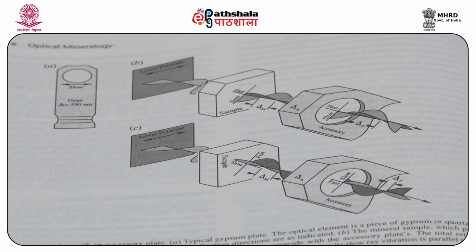A mineral displaying first order interference colors between cross polarizers will, with insertion of the gypsum plate, alternately display second and first order colors, as retardations will subtract and add as the stage is rotated. A mineral with second order colors with insertion of gypsum plate will also alternately display between first and third order colors with rotation, and this is how an accessory plate is used for ascertaining the order of interference color.